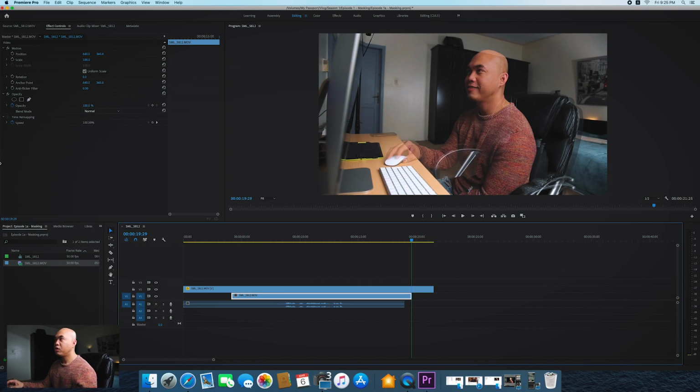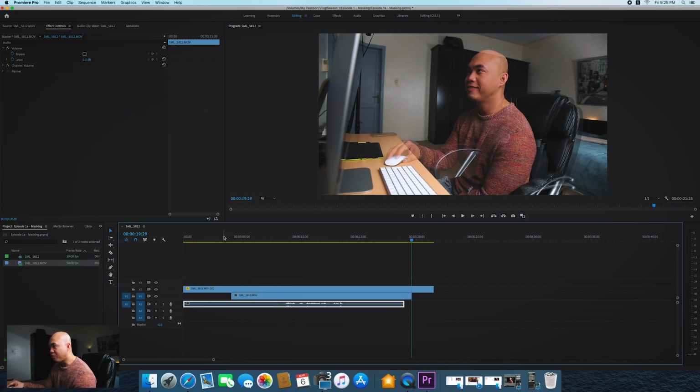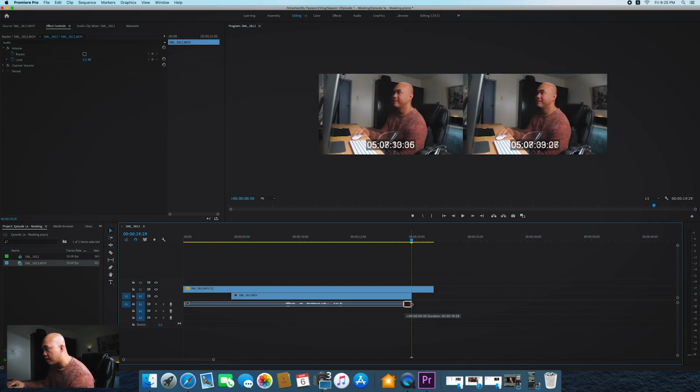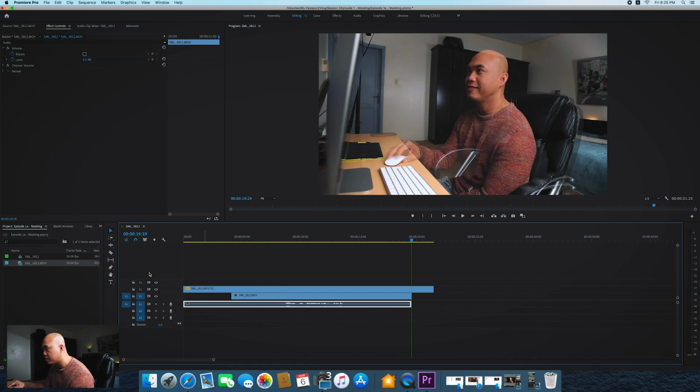Okay, now that we just did it, the next step is you need to move your audio to this line, to this timeline, and in order to do that, just point your mouse pointer right here until this line facing to the right comes out, and just click, drag, and move it until it reaches this line.